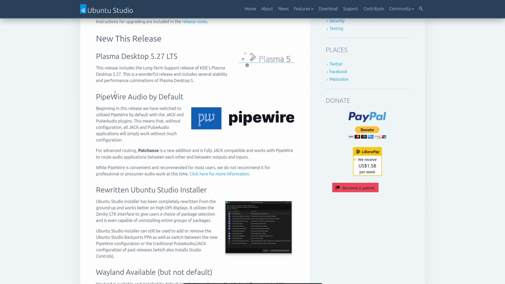Personally, part of the reason I actually switched from using Windows as my main operating system to Linux was sound problems on Windows. But, you know, things can always be improved, and they've switched over to Pipewire. But something that is interesting to note is, in another page we're going to look at in a second, they actually don't recommend it necessarily for audio work, like pro audio work.